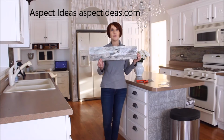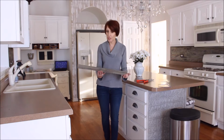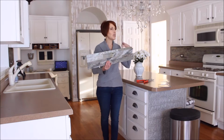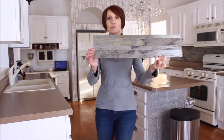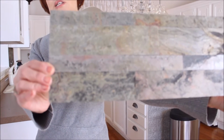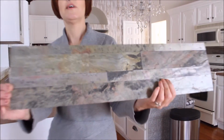They have many different colors, but I really love this because I love all the different colors in it. It has oranges and a little bit of silver and black and gray. I just love all the colors, as I change things around in here, whatever I decide to go with. I'm going to go a little closer here so you can kind of see. Can you see that? But this is real stone. It's not a picture of stone or whatever.